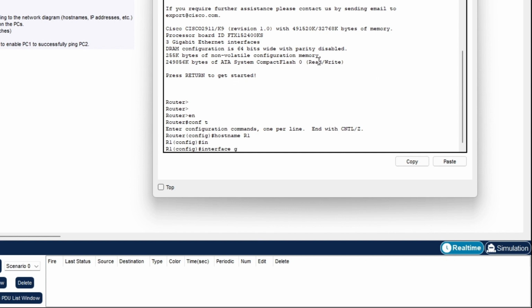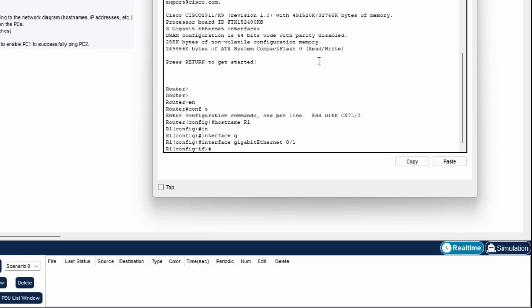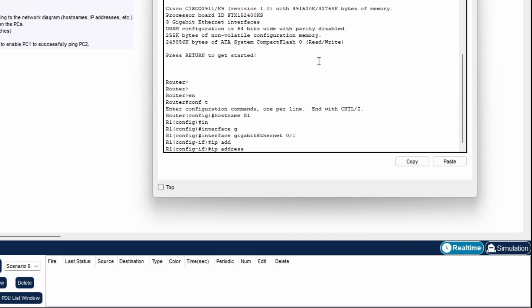Interface gigabit Ethernet 0/1 first, and then IP address 192.168.1.254, and then the subnet mask is 255.255.255.0, it's a /24.